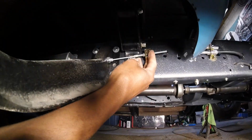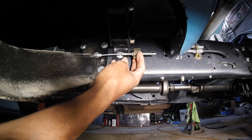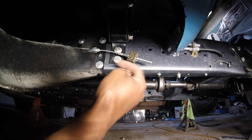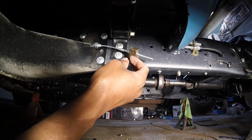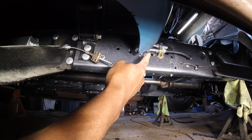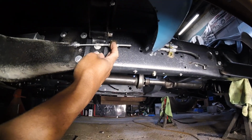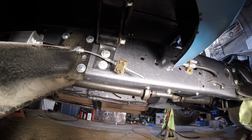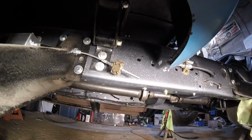This is where the two cables will go into, and then when it's pulled, the e-stop pulls this whole apparatus this way, which will pull the cables and actuate my e-brake. So that's going to go to there. You're going to see that stop is where the cables come through, and everything will pull. The next cable run will be really easy. It's going to be really short. And everything should work out pretty well.